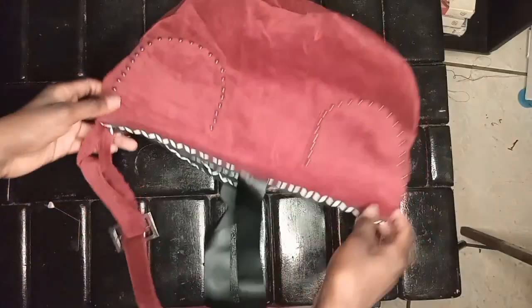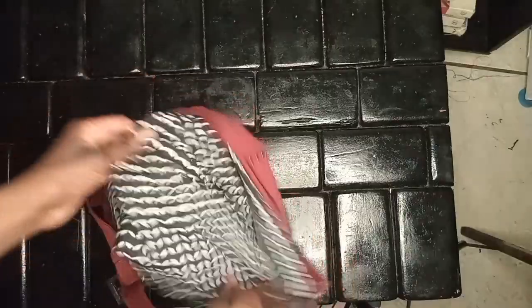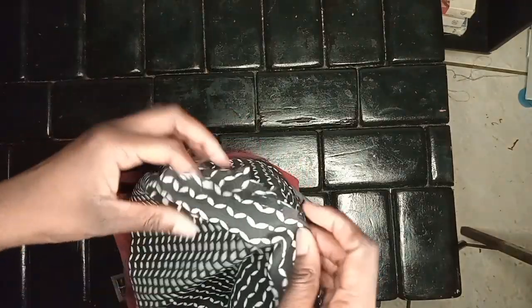After getting everything to the right side, we're gonna do a top stitch around the top of the bag and then also close the little opening on our lining.